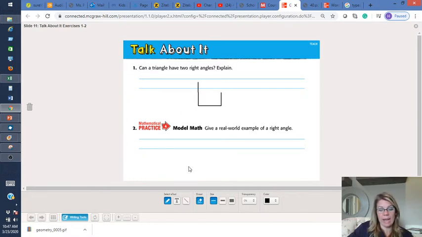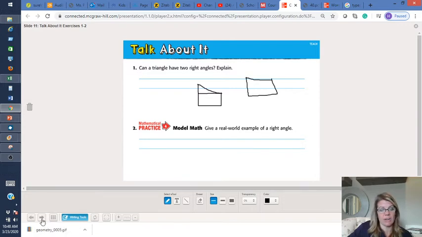Okay, we have 2 right angles. Is there any way to connect that to make it a triangle? Can we make that a triangle? Right now it's a 4-sided figure, and even if we went straight across, then it would be a rectangle, right? But as soon as you have 2 right angles, it can't be a triangle, because it's going to have to be a quadrilateral, because the only way you can connect that is by making a 4-sided figure.